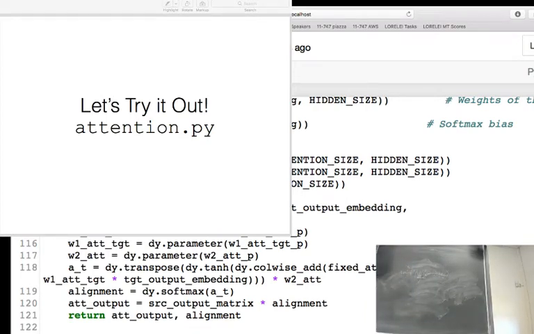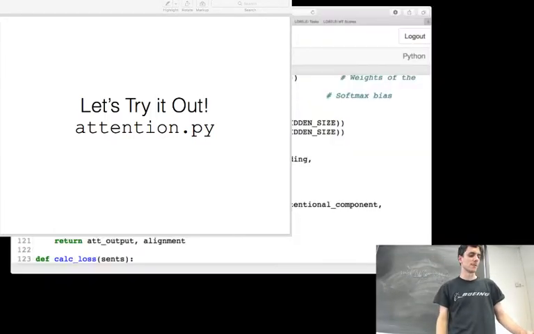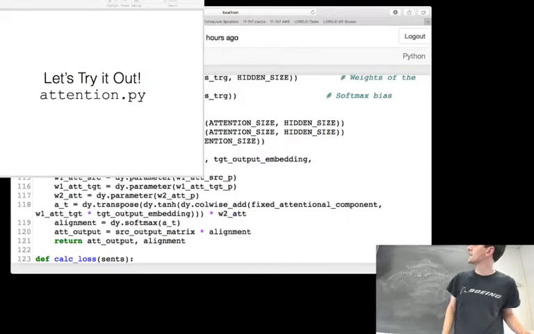What Graham said here, where we already cached this here, we'll add that to the target output embedding, which is the query. Then multiply, take tanh, multiply by the other parameter. And this gives us the output from that. So you can simply take the softmax over that to get the alignment. Multiplying that by the source output matrix gives you the output from the attentional system, which we're going to use to calculate the final softmax.